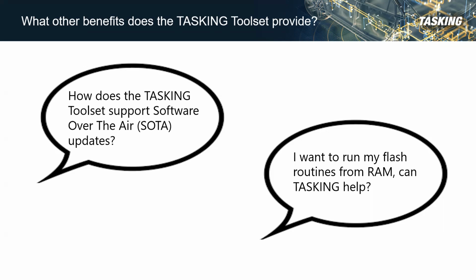Yes, we do have a solution. We have a feature in our tasking compiler, which we call a position independent module, which can be loaded and executed from an arbitrary memory location. In that we have position independent code as well as position independent data for the ROM and RAM data objects, which can be generated using the tasking compiler. And for this PIC, both the position independent code and the position independent data base addresses are configurable.